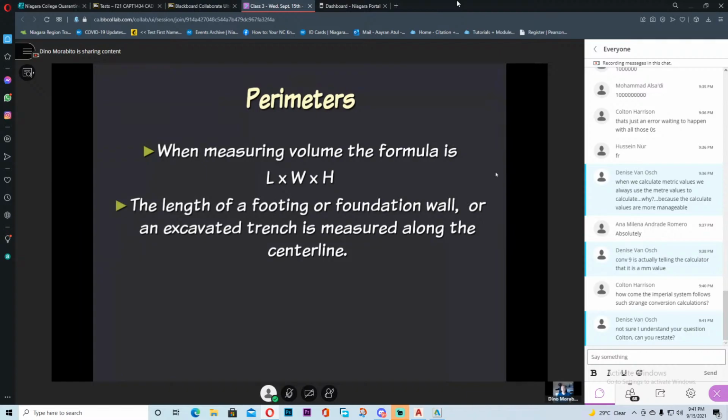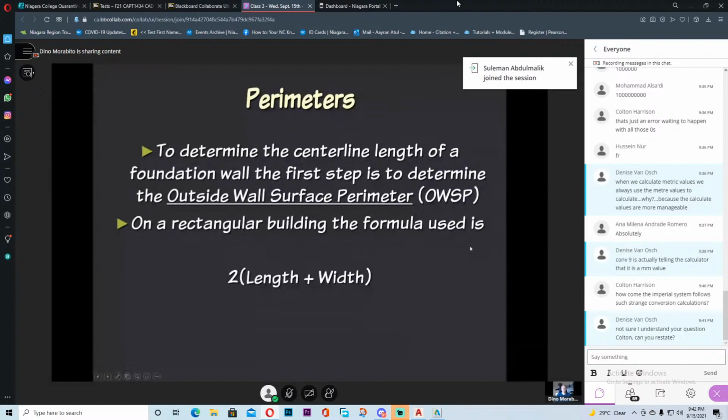Okay, because the perimeter is a number that I can get off the drawing by doing a little bit of work. Most drawings will tell me the overall size of a house. If I have a building or a house, usually it's going to tell me the total length and the total width, and I can use those numbers to calculate the perimeter. Knowing that, I know that the length of the footing or the foundation wall or the trench, everything going around the edge of the building, is a function of the perimeter. And if I wanted to calculate the real length of it, I would measure that down the center line.